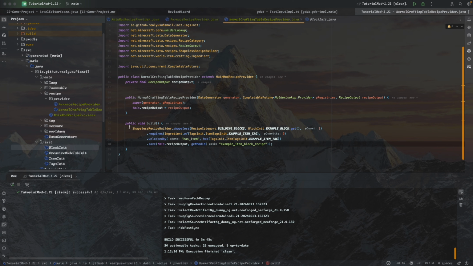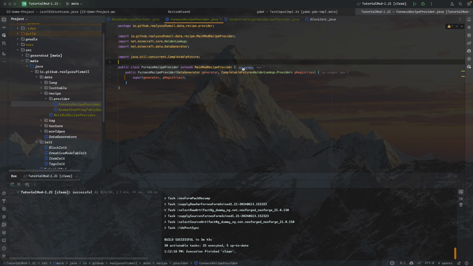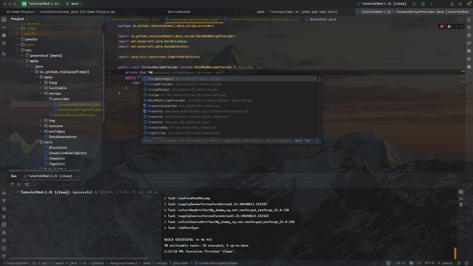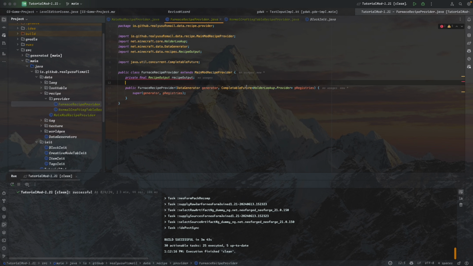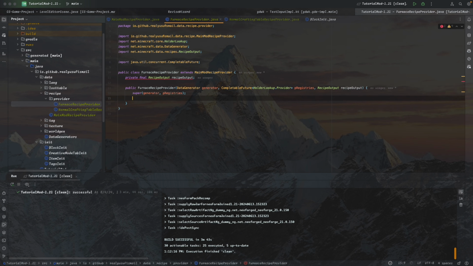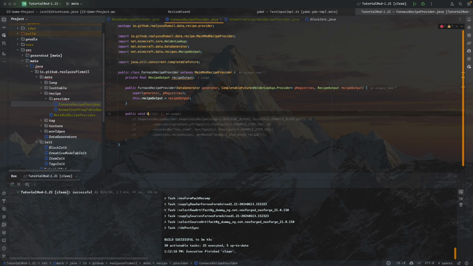And alright, we're just gonna stick to shapeless recipe builder, but later on in the series, once we explore armor and items, then that's when we use the shaped recipe builder. And now we're gonna head over to a furnace recipe provider. Here is where we're gonna have the recipes to smelt our ore. So we're going to extend main recipe provider, and similarly we're going to call the constructor, and we're going to do private final recipe output, and then we're going to just add it to our constructor. So recipe output, and then call the method public void build.